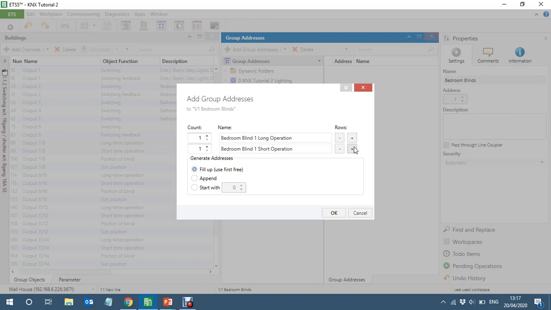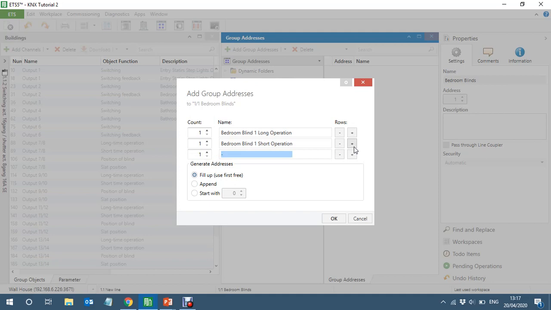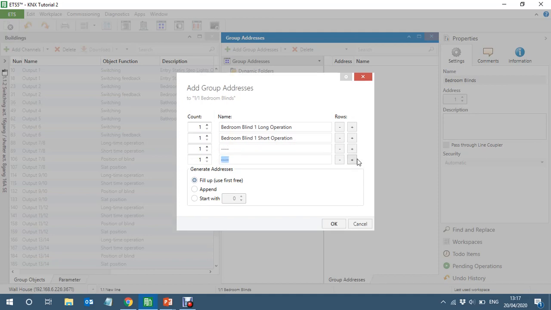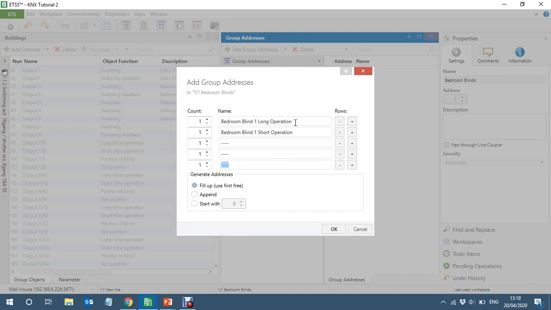And then exactly the same way I'm going to add a few empty group addresses, so it looks nicer.